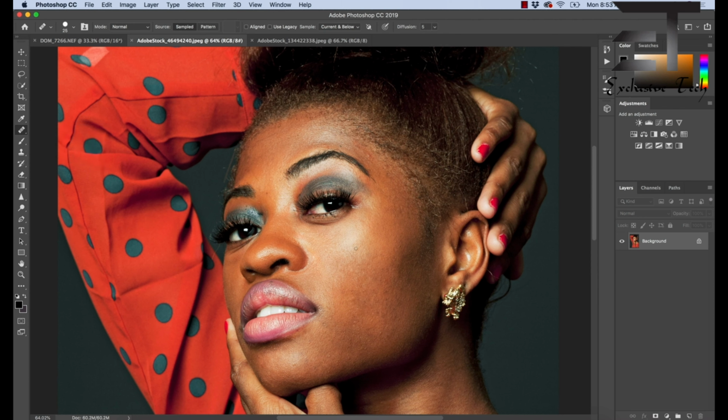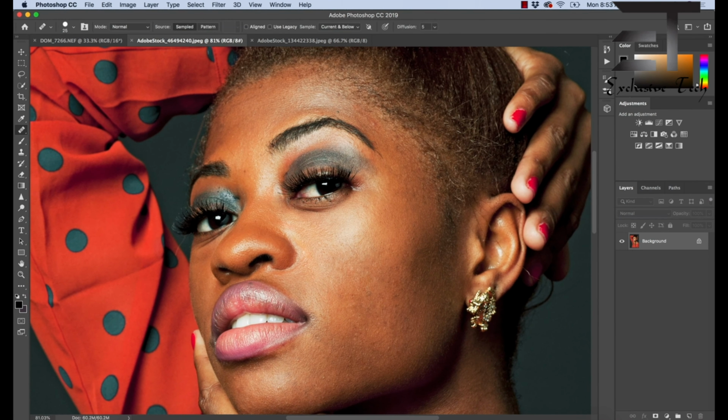So I'm choosing this at first, and healing brush tool is best to use on an empty layer because we always want to work non-destructively in Photoshop, so you don't want to start working on this layer that we have here and change it, because if we make a mistake, instead of doing step back straight away, then it will be much more difficult. So you always want to have some safety landing. That's why when you work with this tool, you should always create a new layer.